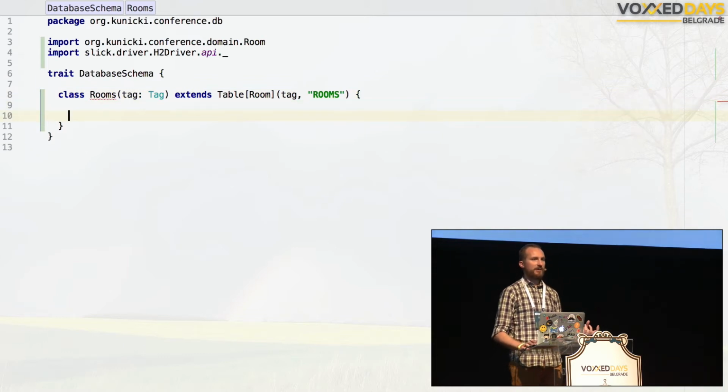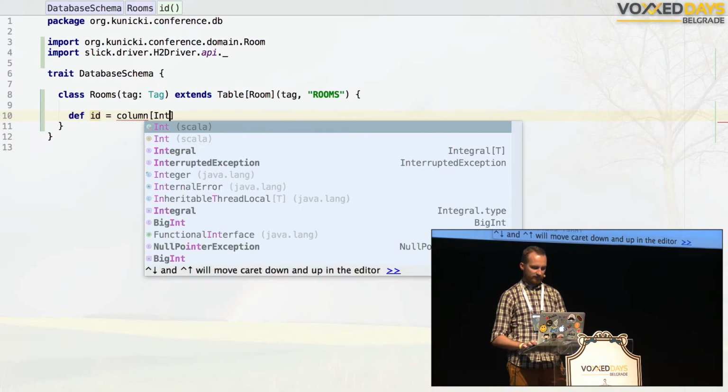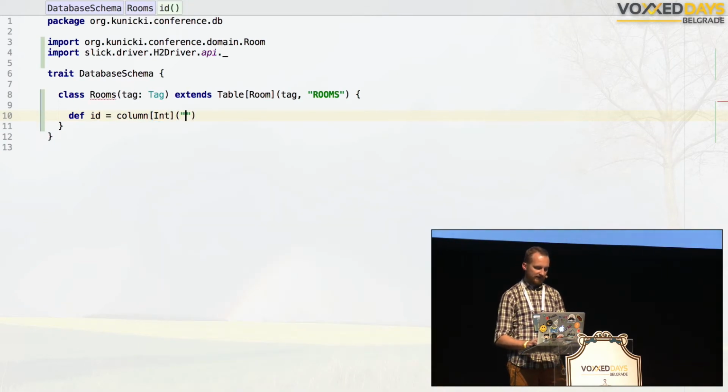Now we have defined the mapping for the table, but we are still missing the mappings for our columns. To define the column mappings, we just define methods named after the columns. So our room has an ID, which is a column of Int. And we also want to define, like with Slick DSLs, a primary key constraint on this column.